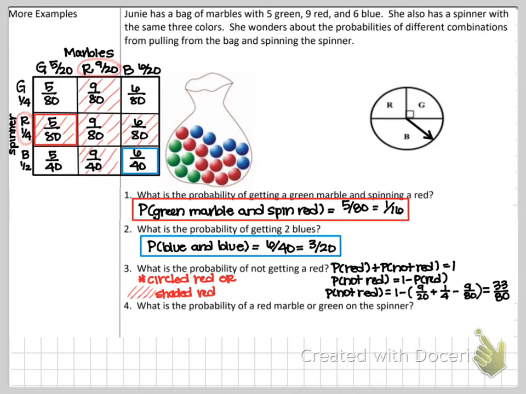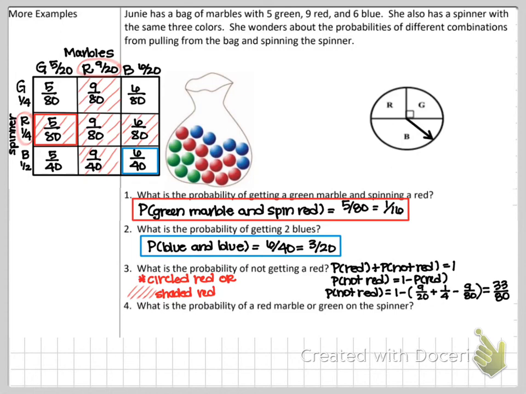Okay, before I go through and show question 4, I do want to take a look at the ones that we have so far. So with question number 1, we're going to find the probability of a green marble and a red spin. So we can go back to the area model, or you can go down to the tree diagram and find where those things overlap each other. Now, since we know that pulling a marble out of the bag and spinning the spinner do not affect each other, I know that I can just extract that portion straight from the table. So if you take a look over at my area model, it's that red box. That's where the 5/80 came out of. So I just went to green marble, spin red. Get 5/80. If you simplify that, that's 1/16.